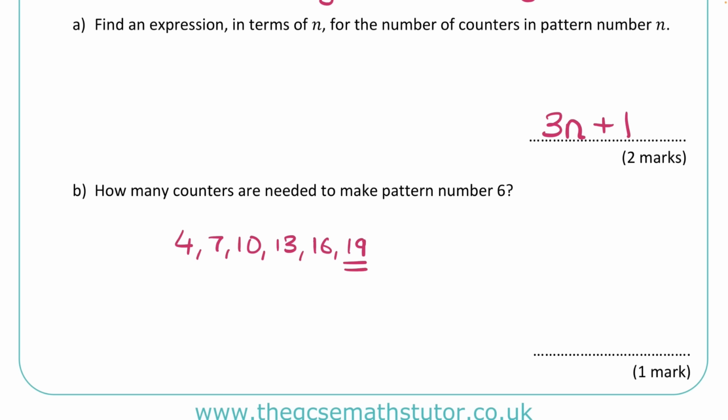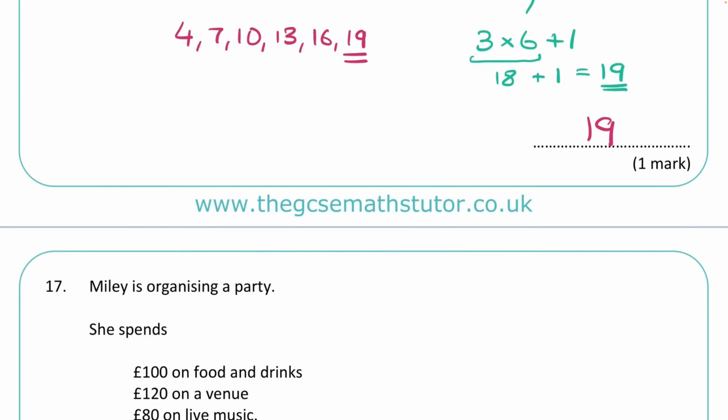However, you can also use the nth term. So I can do 3 times n is the position. This is position number 6, and then add 1. Which is 18, add 1, which is 19. So either way, we get the answer 19, but if you forgot about the substitution there, you could always just keep counting up, and of course you have a calculator, so relatively nice to not make a mistake there. So there we go, there is some sequences.